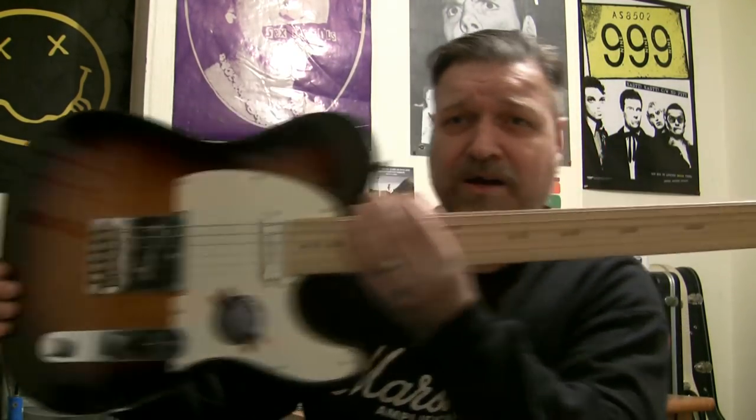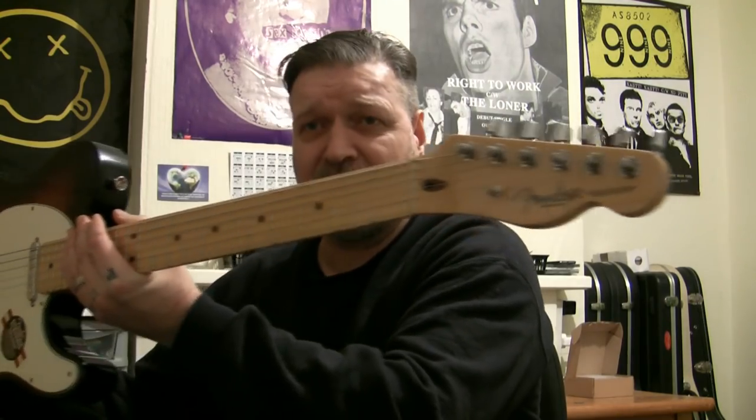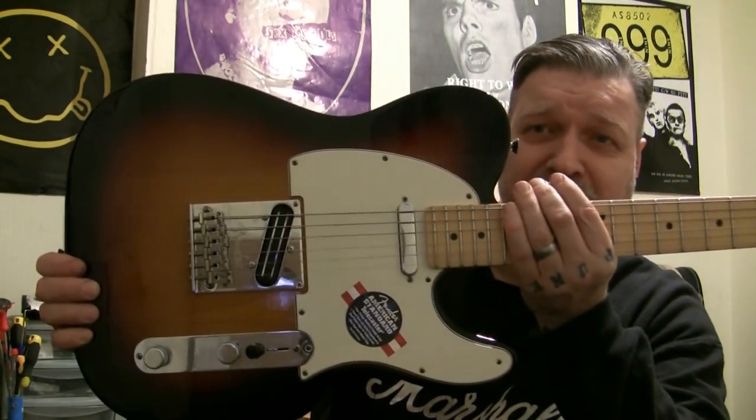It's an American Fender Telecaster, standard Telecaster. Fender American Standard Telecaster for under £700 with a hard case. Absolutely amazing. And with the modifications I've done, I absolutely love this guitar. So I think I'm there with the pickups. I could try the little 59 in there, but I don't think I'm going to swap that Artec out. So I'm going to have to get myself another Telecaster, aren't I?